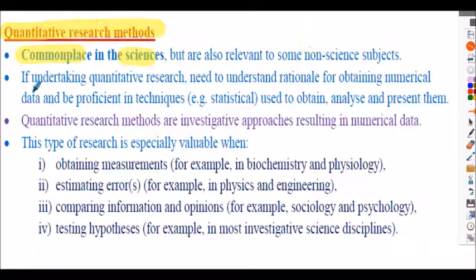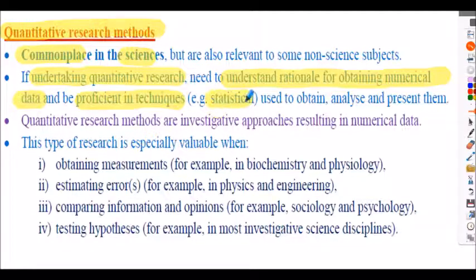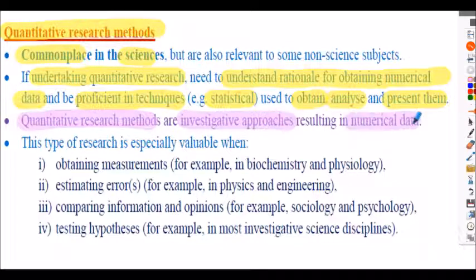If undertaking quantitative research, you need to understand the rationale for obtaining numerical data and be proficient in various numerical techniques, often statistical techniques, mean, mode, median, standard deviation, t-tests, etc., that are used to obtain, analyse and present the data. So quantitative research methods are investigative approaches that result in numerical data being formed and analysed.